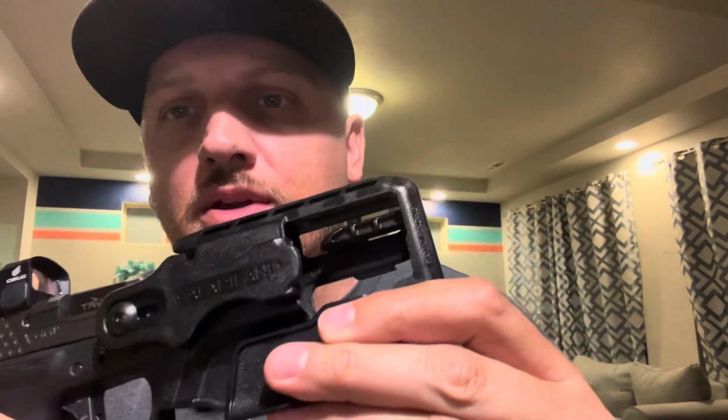It does come with a unique mod wing, claw, whatever you want to call it. It has this clip that's got an adjustable ride height and adjustable cant on it should you choose to manipulate that. And then it's got this post in here in which the barrel slides down, and I'll try and get that as good as I can. But you insert the gun, you see it goes right in there and slides down the barrel and locks it in place. So that's what holds it in place.